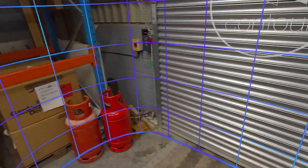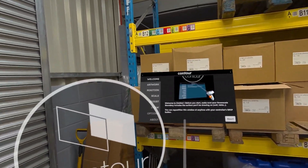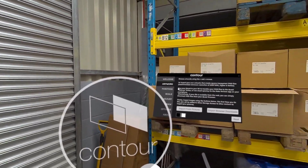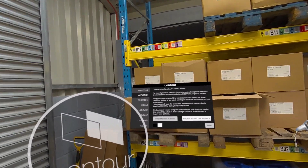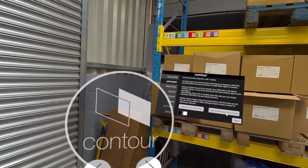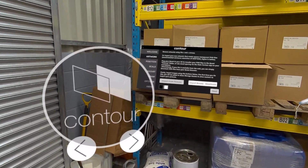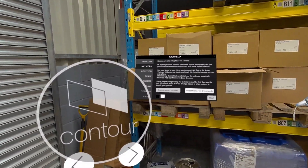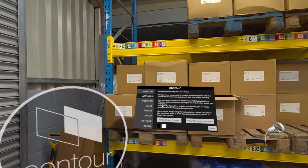We'll open up the Contour app — as you can see, that's the old version with the boundaries. In the version I'm testing today there are no boundaries. So I'll go to Artwork, and in Artwork you've got the Picture Library, which are the defaults within the software, or you've got the imported ones which you've loaded onto the headset — your own artwork as a PNG, minimum 1024 by 1024 pixels. I tend to go four times that, so 4096 by 4096, saved as a PNG on a transparent background and then loaded onto the headset. You can use SideQuest, Dropbox, or a few other ways.